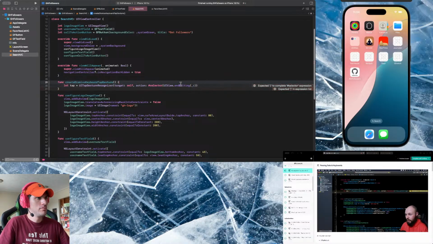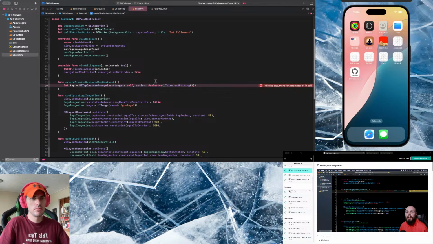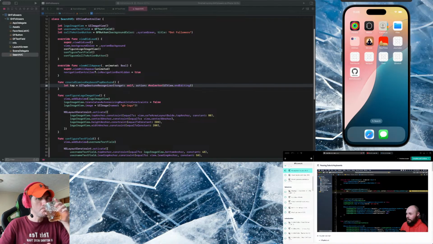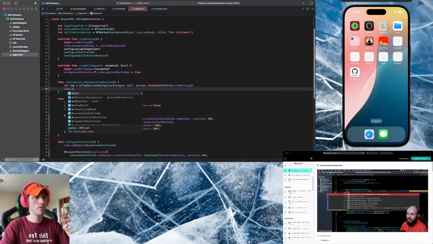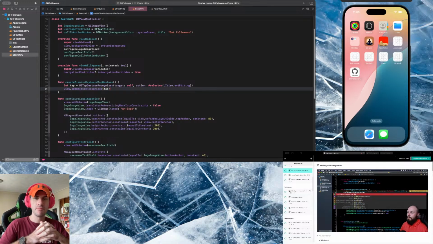And after we create the gesture, we have to put it onto a specific view. And the view we're going to put it on is just the overall view, right? We want them to tap anywhere. We could add this tap gesture to the logo UIImageView, and they would have to tap the logo. Just to let you know what you can do. That's bad UX. But anyway, we're going to do view.addGestureRecognizer. And the gesture recognizer we're going to add is the one we just created on line 34. So tap right up there.